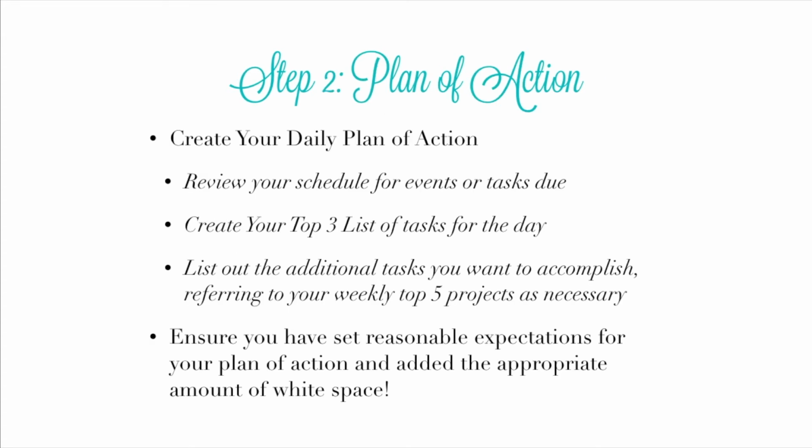Step 2, plan of action. Create your daily plan of action by reviewing your schedule for events or tasks due, by creating your top 3 list of tasks for the day, and by listing out the additional tasks you want to accomplish, referring to your weekly top 5 projects as necessary. Ensure you have set reasonable expectations for your plan of action and added the appropriate amount of white space.